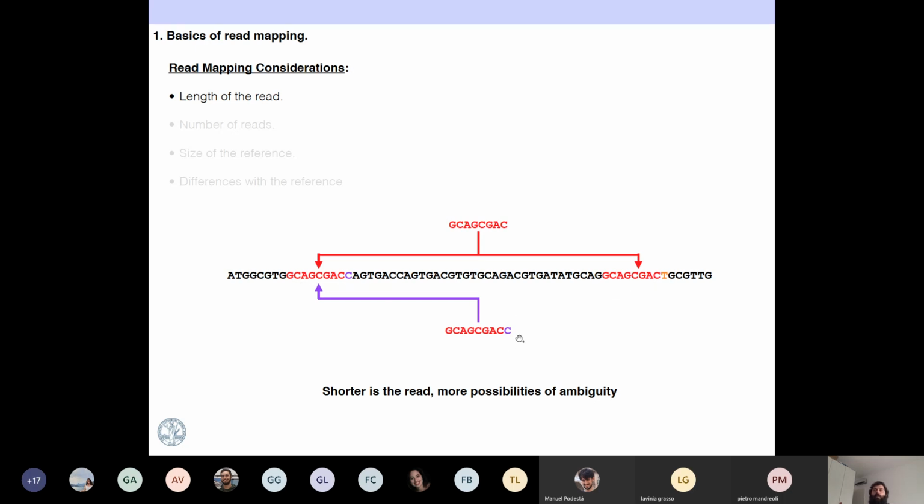But if I add one extra nucleotide and instead of 8 I'm mapping 9, you can see that in this case you have a differential nucleotide here, so this read would map only to this position but not this one. So the length of the read is a critical factor to align reads specifically. So the longer the read, the more specific the alignment should be.